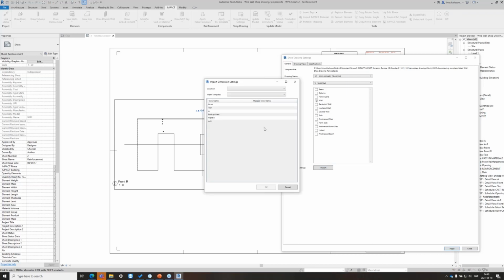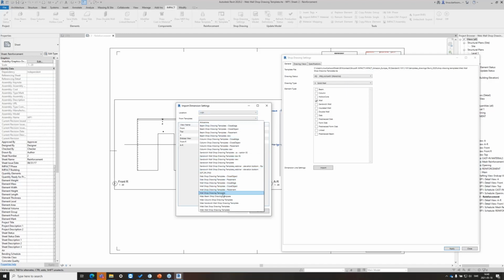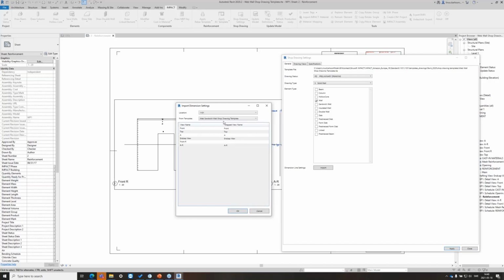So I will click that one, and this allows me to use another template from another location and just map my views that I want to get settings from. So let's go here. I will select my standard, the local level, I will use my webinar sandwich wall template.